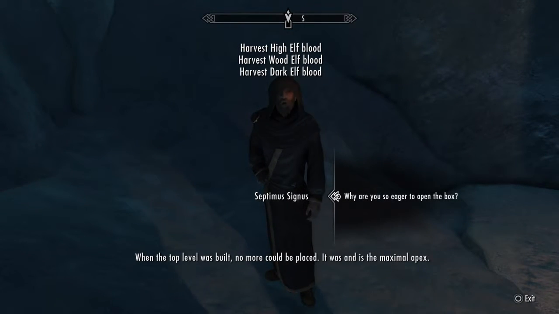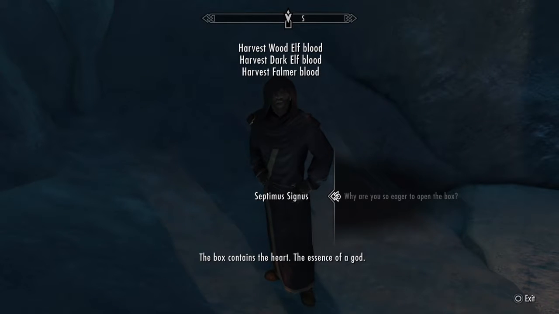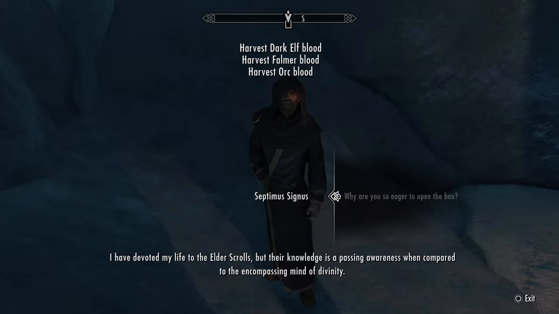When the top level was... the box contains the heart. The essence of a god. I have devoted my life to the Elder Scrolls.